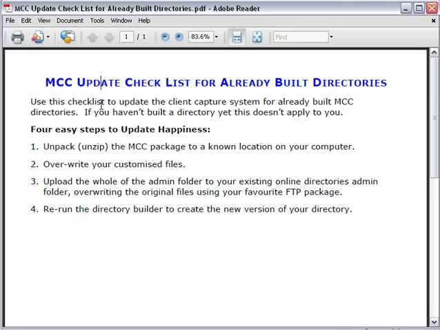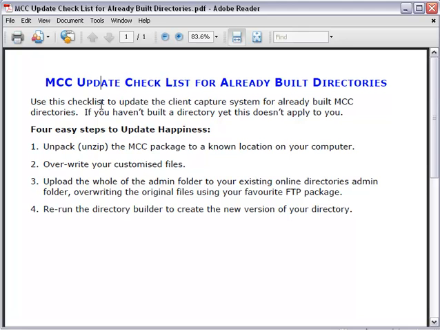When I say client acquisition system, what I mean is that part of the system that when people click on the link in your directory where it says, did you know that X number of people looking for X keywords a month, click here now to grab your share of that traffic, or whatever phraseology you're using. It then goes to a form, and that is the part of the system that we're going to be updating. It's the form and the back end of that.